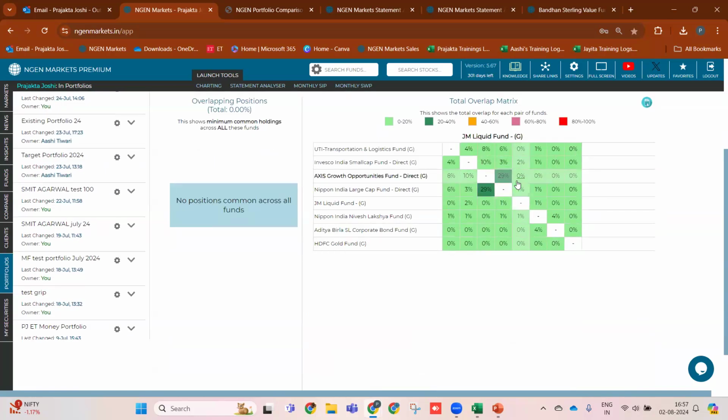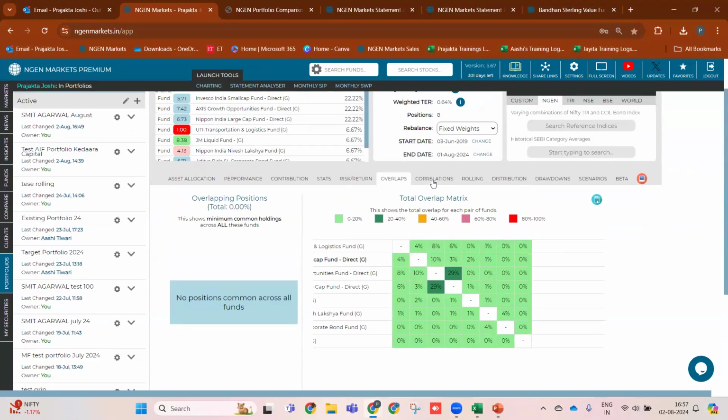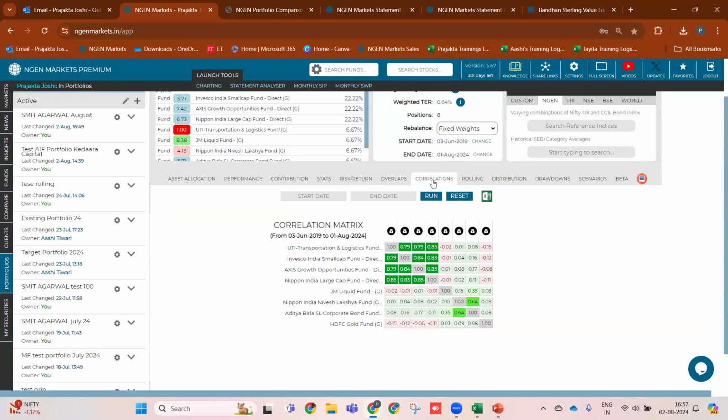So here you can see, for example, in this portfolio, overlaps are very small. So that's good. There's only a little bit, which is 29%, which is not that much. So you can click and see which funds are common. So this is a decent view. But then when we go to correlations, which is based on returns only, not the underlying holdings, you can see some of these funds actually have reasonably high correlation. Like you can see 0.85 over there. That 0.85 refers to Nippon India Large Cap and Axis Growth Opportunities Fund. Even though their holdings are not very similar, the underlying stocks they have are correlated highly to each other. So at the end of the day, they are moving quite similarly to each other. So this is a safety check.